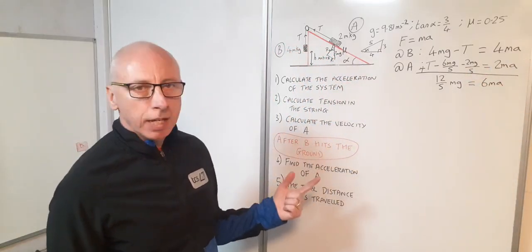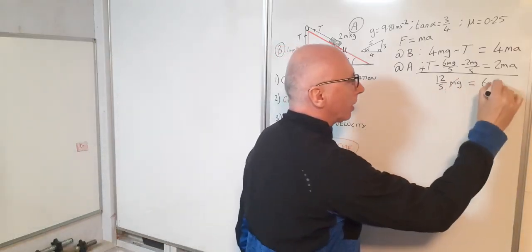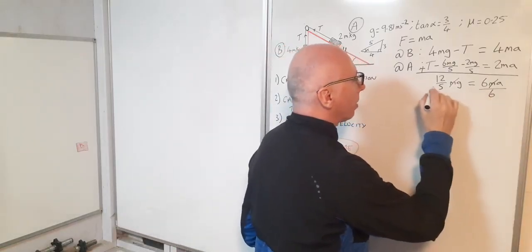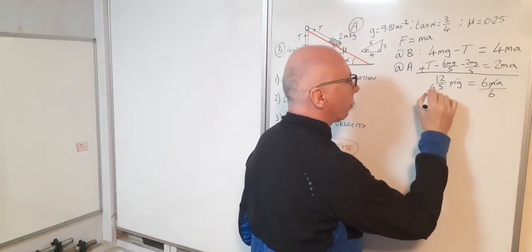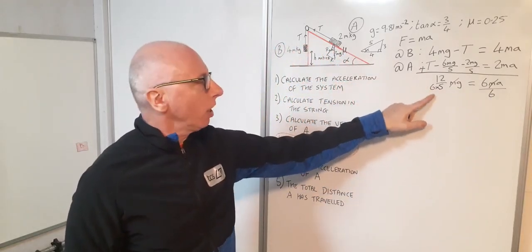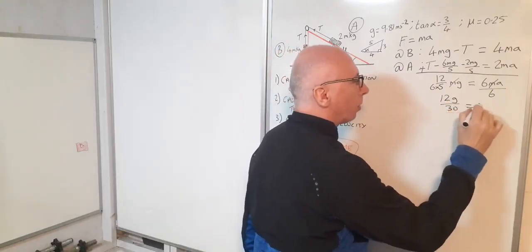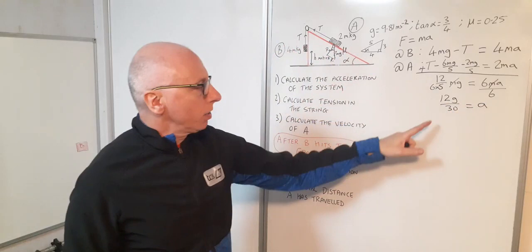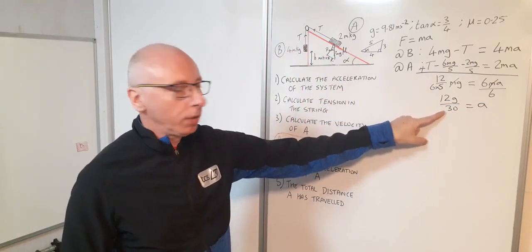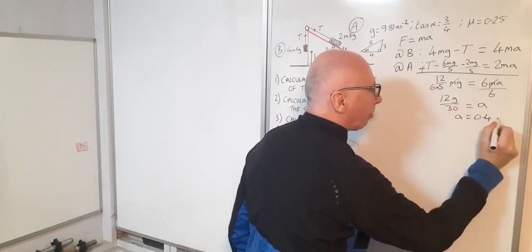Okay, so now I can eliminate the m because I've got m in the equation on both sides. So eliminate that and then divide by 6. Divide that by 6. So I can put this on divide by 6, I'll just do 6 times 5 there. So then I'll have 12g over 30 equals A. So simplify this down, A will become 4/10 or 0.4. So A equals 0.4 and it's multiplied by G.